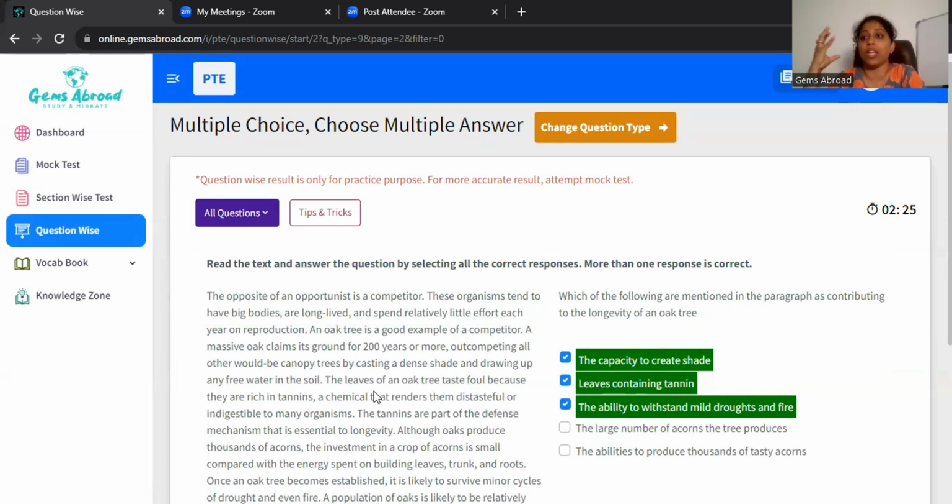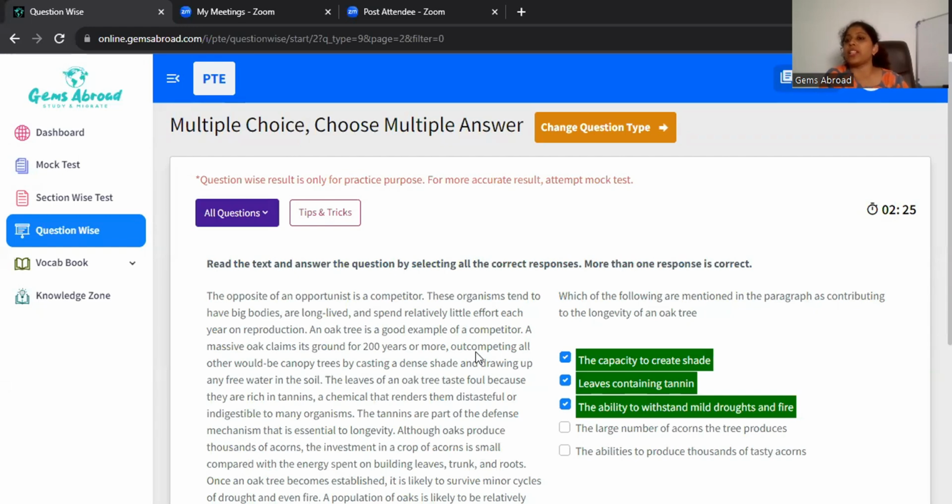Because you have three most important questions in your reading and writing: fill in the blanks, reading fill in the blanks, and reorder paragraphs. That is where we should spend time. For this one, if you see the direct answer, just click and go. This is very simple. It was a simple passage. I think the exam is not a tough one, but because of its pattern you have to develop your reading skill. Read as much as you can, books or journals.